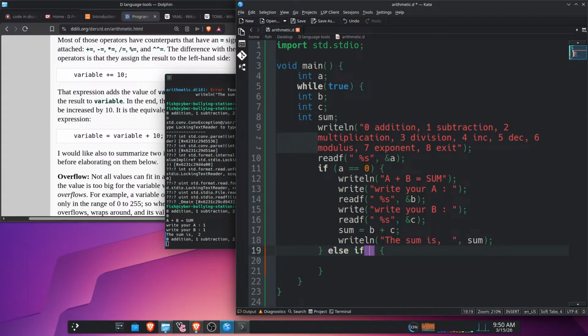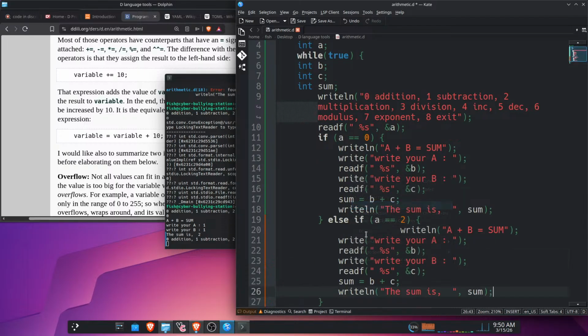Pretty sure you have to define what the parameters are for this as well. So if a equals 2, well then, we're going to test for that. We're going to find out. And we're going to paste this in here.